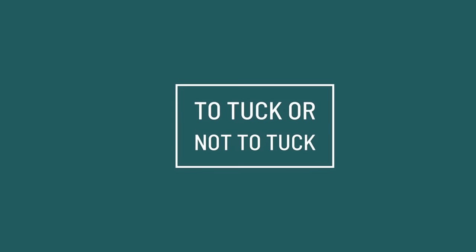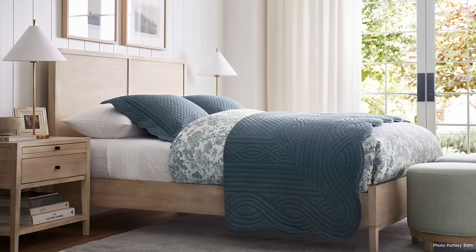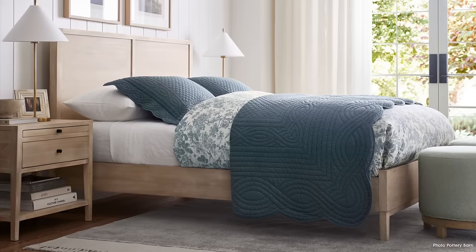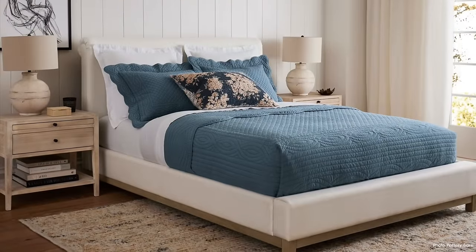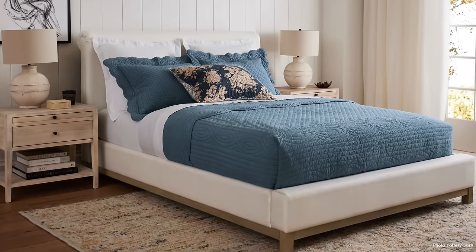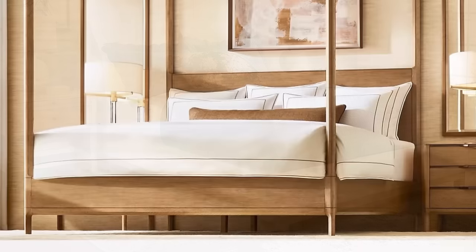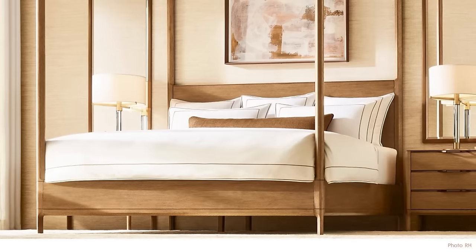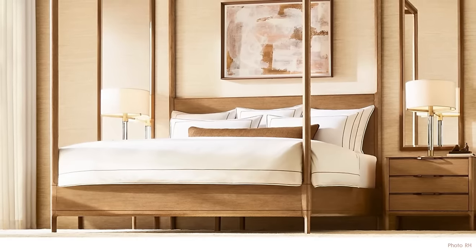To tuck or not to tuck — that's the question you have to answer for yourself. I do have the most simple way of making your bed look tucked without much work. First, let's look at a duvet tucked with a quilt on top plus all of the sheets — a nice clean fresh look, though a lot of work to pull apart at bedtime. From Pottery Barn, I've never seen a quilt tucked as firmly as this, but it does make the scallop look go away on a modern bed. It depends on the vibe you're going for.